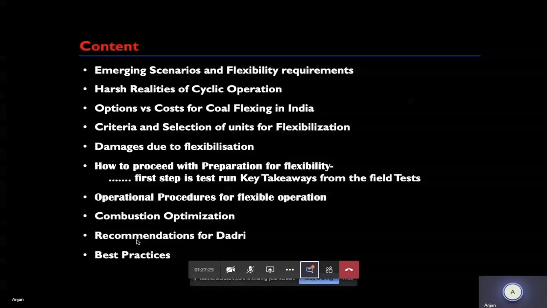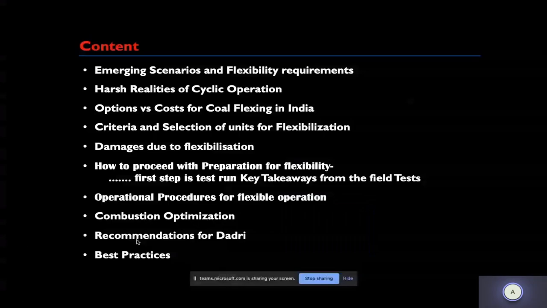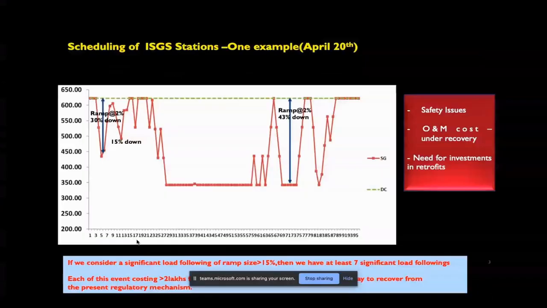A bit on the economics, so that you understand that whenever you are operating a plant, it's not only the technical part, but you'll be operating in a market. So I'll be running through these slides initially to give you a brief idea on that. It's a very long presentation, so I'll try to cover it within the time. I'll start with the first slide with a few questions. They would be thought-provoking questions, and we'll find the answers as we walk through the presentation.